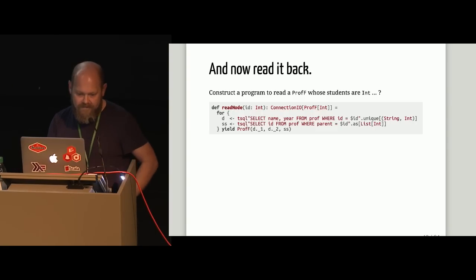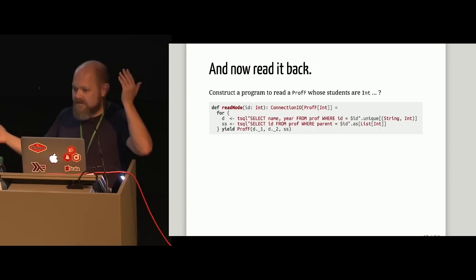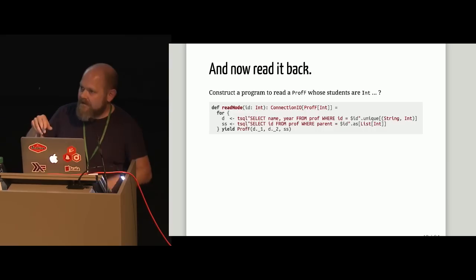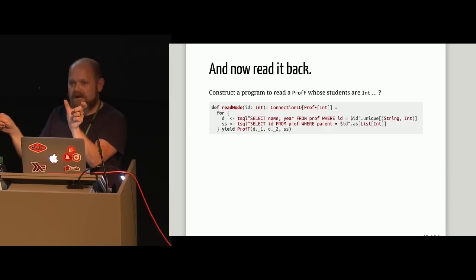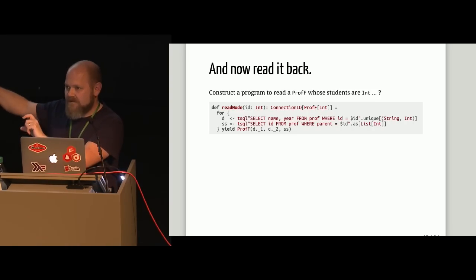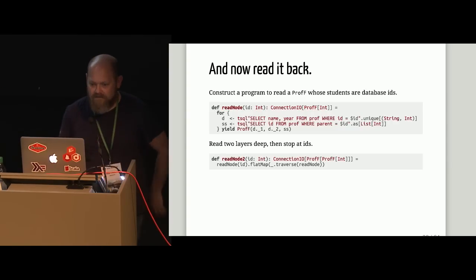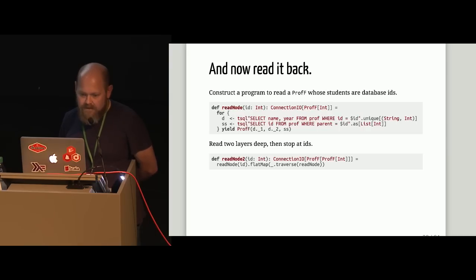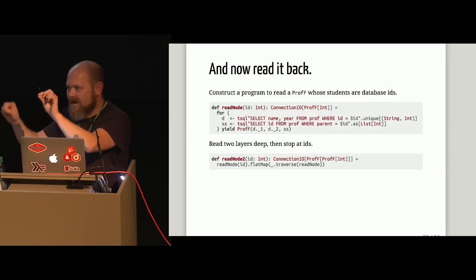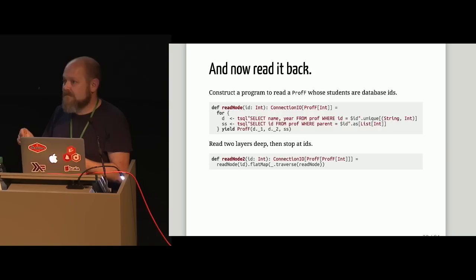In principle, okay. So what if we wanted like 2 levels in the tree? Well, we have read node that gives us a PropF whose children are ints, and if we just map read node over it again, we will get a PropF whose children are programs that can read those nodes, and we sequence it. We can traverse it. And now we get 2 levels, right? So read node 2 gives us a connection IO of PropF event. That means we get a node from this graph, and we can take a step before we have to go back to the database and get the next thing. So that's kind of interesting.